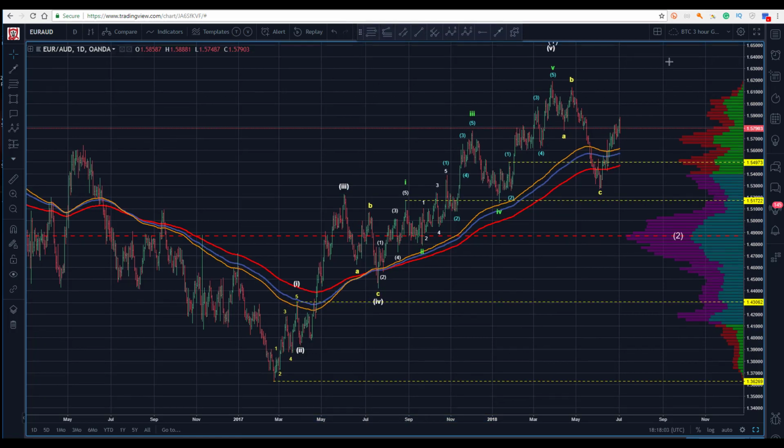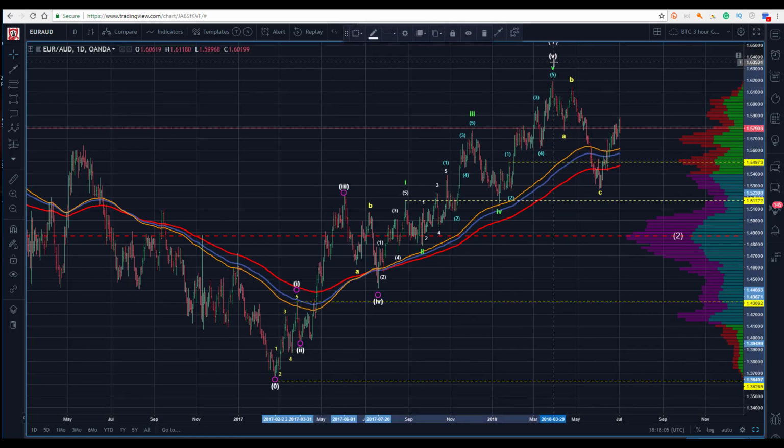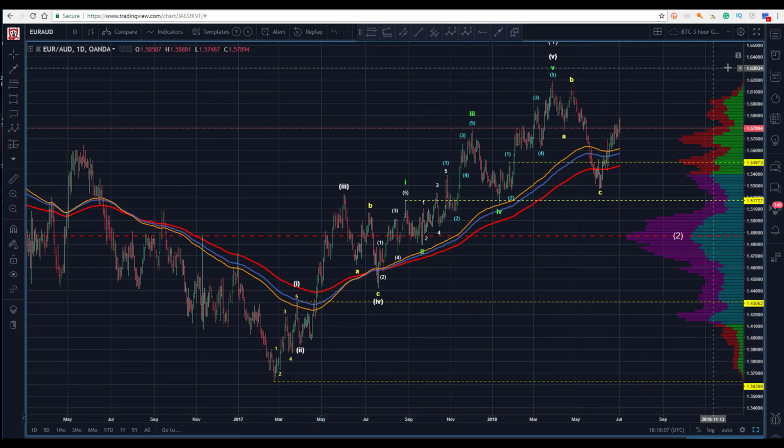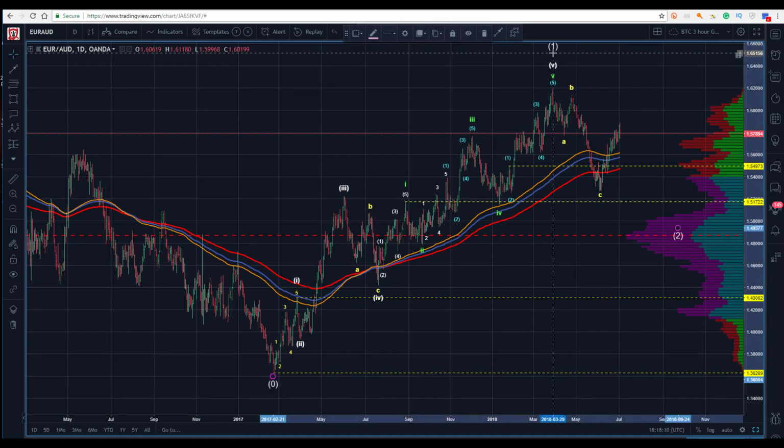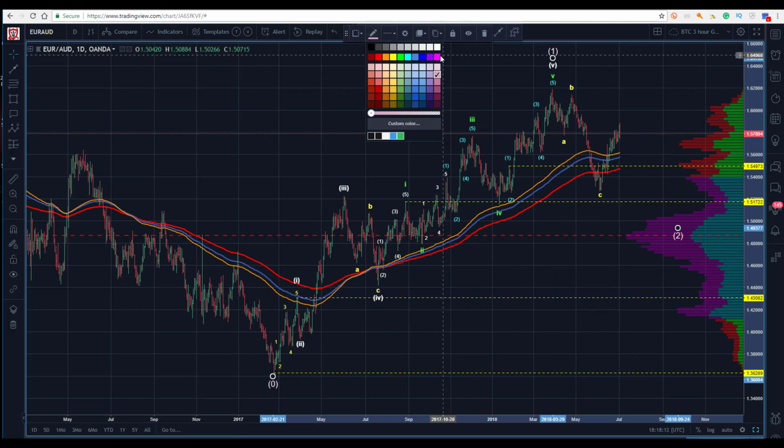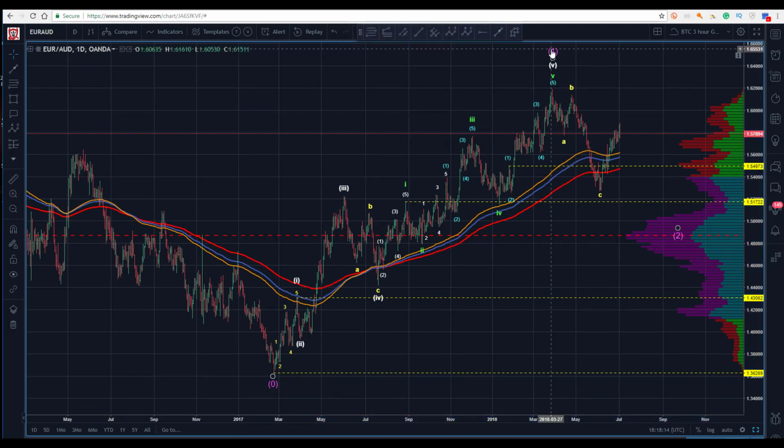All right, so you can see that. So you can see the waves within the waves. All right, so there I get a 5 of a 5 of a 5 of a 1 wave at the highest degree. Let's take that too. Here, we'll put that brighter so we can see it. Okay, so here's my big 1.